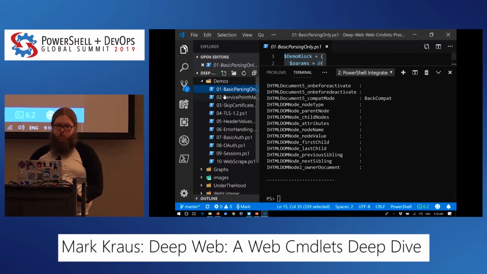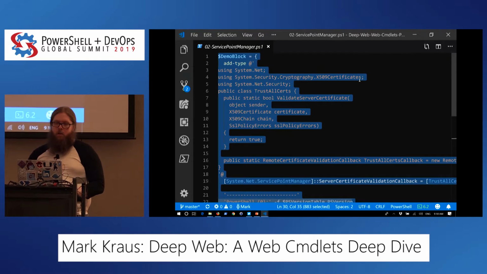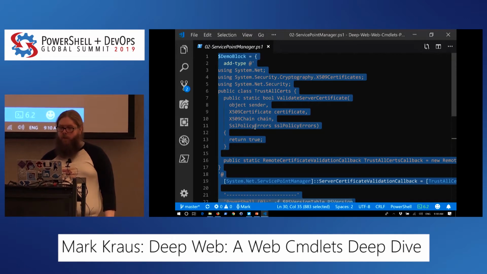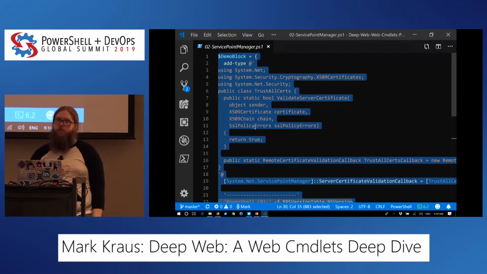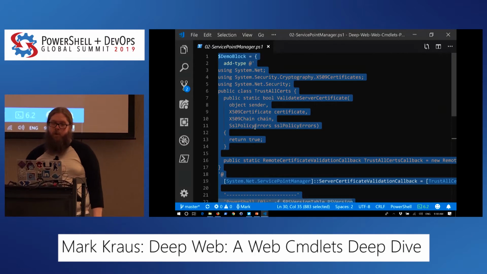What's next demo? Awesome. So this is what you had to do in PowerShell 5.1, or still do in PowerShell 5.1, to trust certificates. I have to do this inside the demos here when I'm using 5.1 against our HTTPS endpoint because it's using a self-signed certificate. So it's the only way this would work.